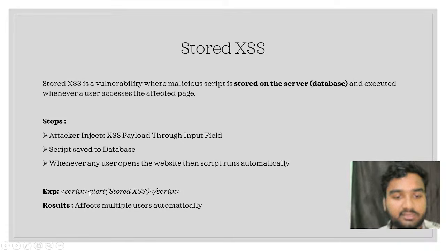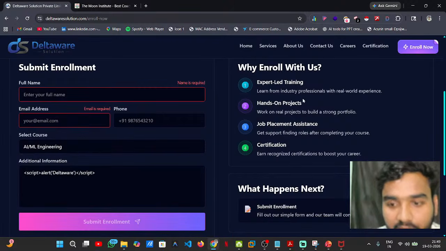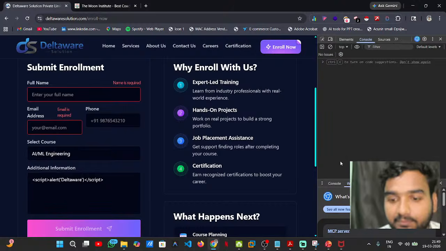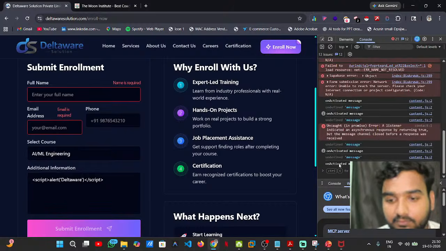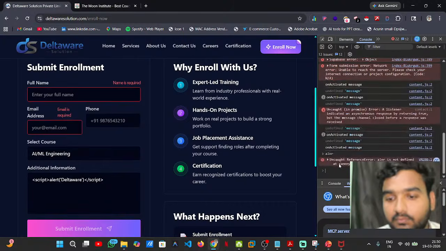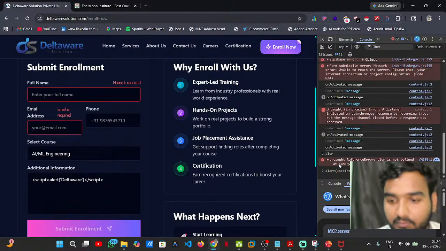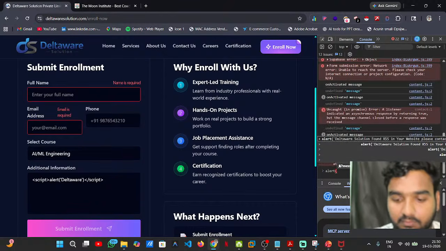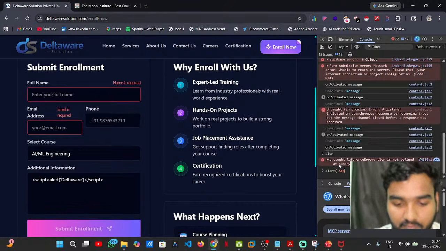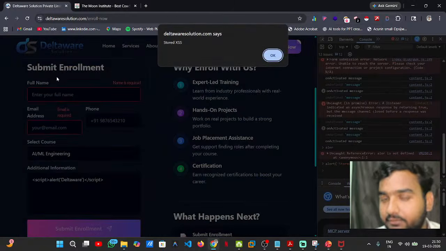We can just alert stored XSS, and it will show you a thing like that.